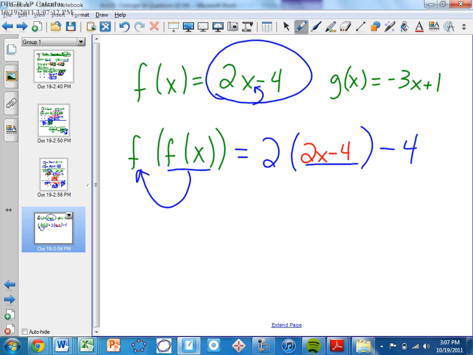Again, we are taking this function, 2x minus 4, and placing it in for that x value. That's all we're doing. Again, that's what this says here. Place f of x in for the x in f of x. Is it 4x minus 12? What's 4x? Oh, snap, no, it's not.